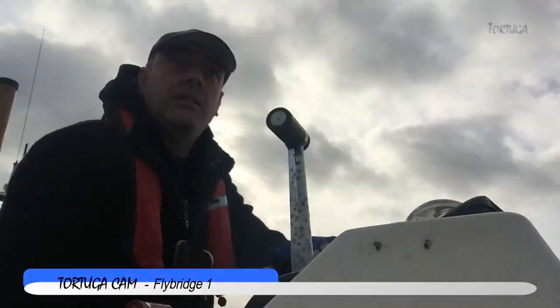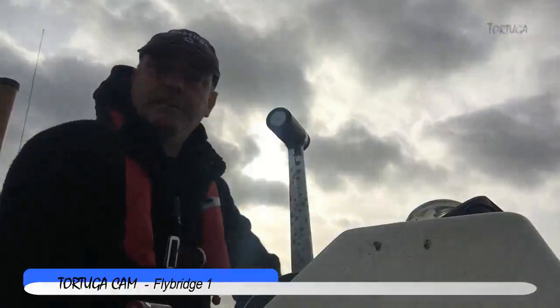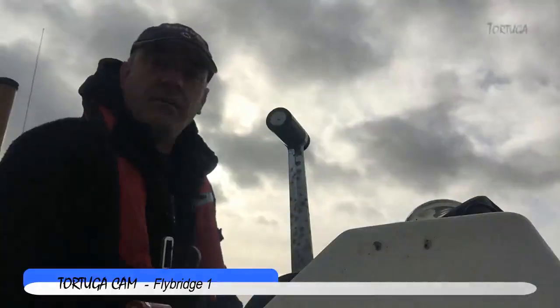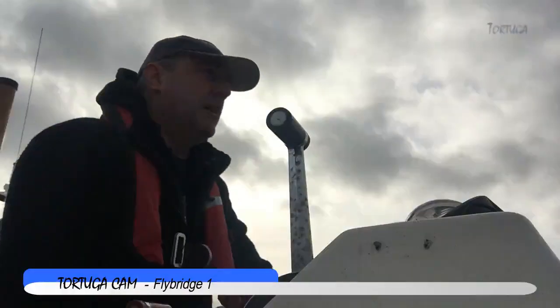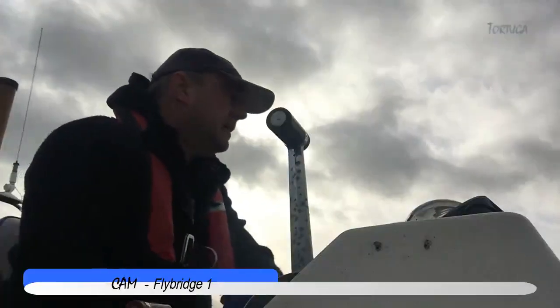Just gone 10 o'clock. We're moving out into Southampton Water, take the boat round to Driver's Boatyard, ready for a lift and a scrub. I had a quick look at the drive unit before we left, and it's very, very heavily contaminated, very heavily coated. So I'm hoping that the scrub is going to have a beneficial effect. Just have to wait and see.